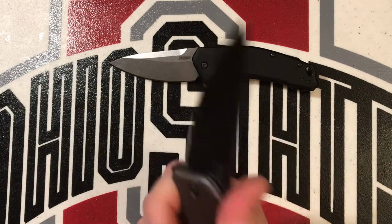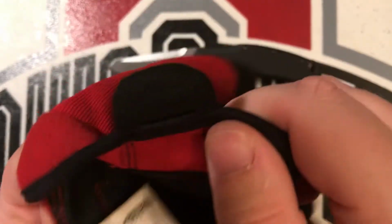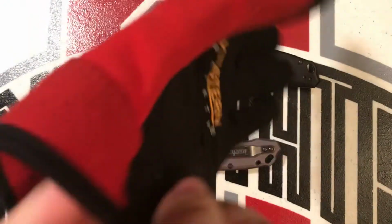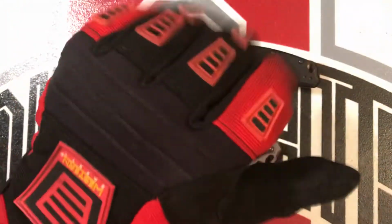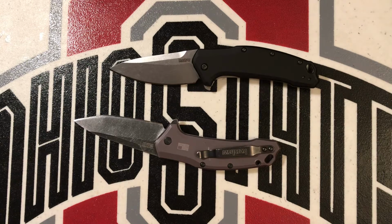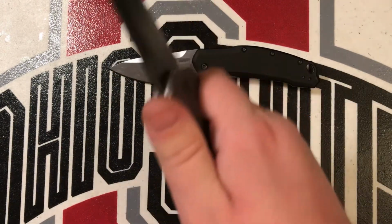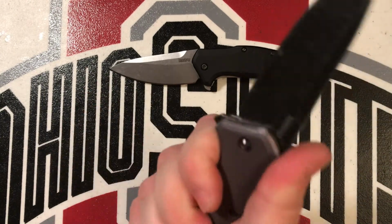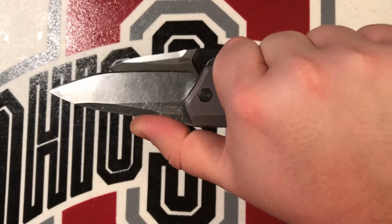The ergonomics are pretty much perfect for my hands. My gloves, you can see they are extra large mechanics work gloves, and when I put it on, it absolutely fits perfect with the webbing. I tried the large, didn't really fit me too much. It would have worked, but it was absolutely not as comfortable. But I wear extra large gloves. My hands necessarily aren't the largest. I can get a full 4-finger grip, especially if I choke my fingers together and put my thumb on the top of the blade like that.